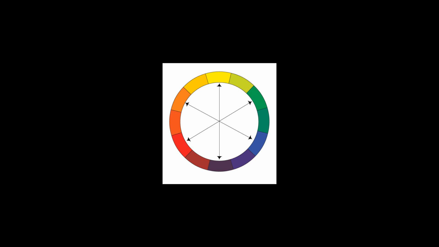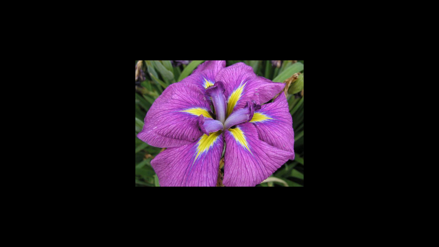Young was also the first to propose that the retina of the eye contained nerve fibers which were sensitive to three different colors. This foreshadowed the modern understanding of color vision. In particular, the finding that the eye does indeed have three color receptors which are sensitive to different wavelength ranges.